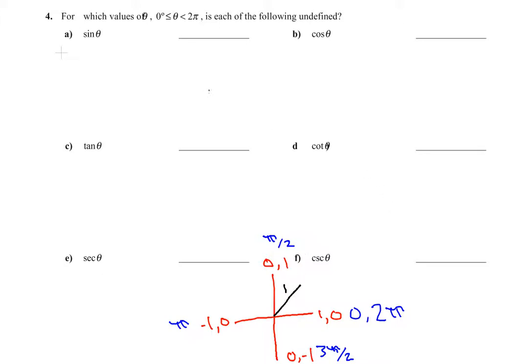So with that in mind, I think we can move in to our first question, which is where is sine undefined? Okay, so we know that sine is opposite over hypotenuse. Now we're looking for where essentially 0 is in the denominator. But no matter which quadrant it is, your hypotenuse will always be 1, so it will never be undefined. You could have 0 over 1, you could have negative 1 over 1, but it's not ever going to be undefined. So our answer is never.